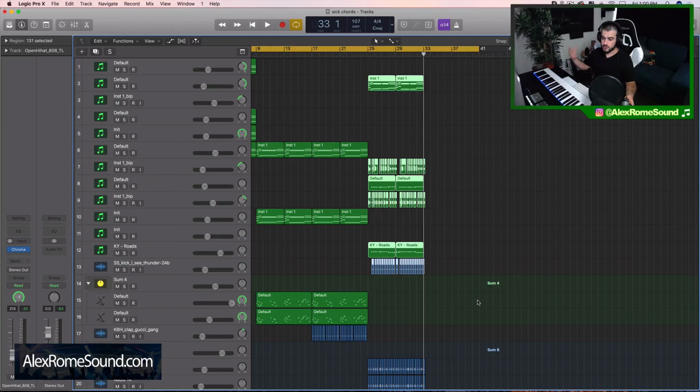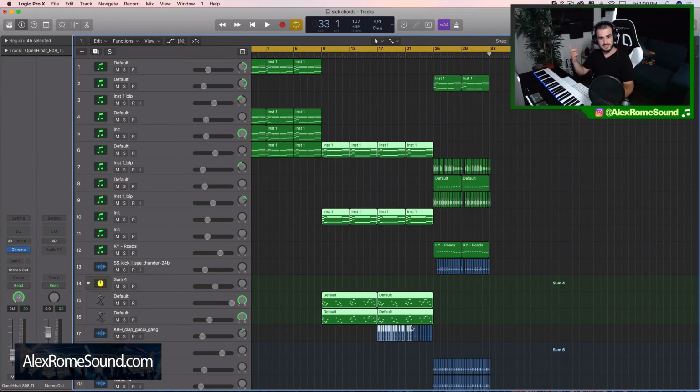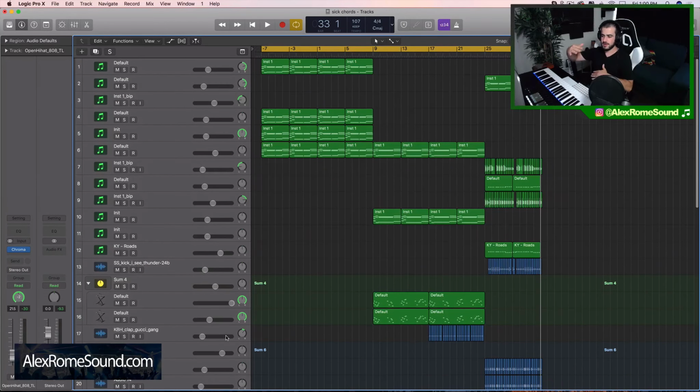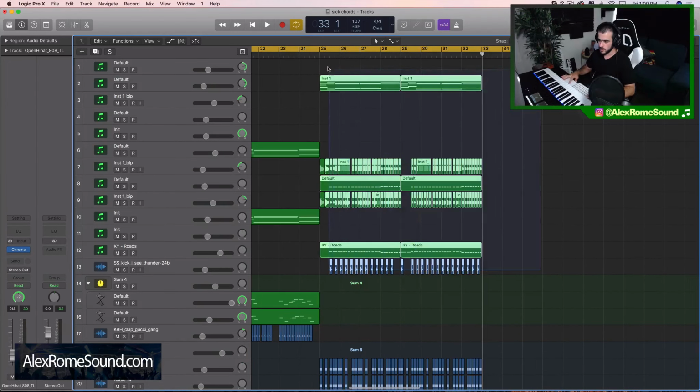Because remember, creating a song isn't about three different sections. It's about one song that has to sound like one thing. That's what producers do. They take a bunch of raw ingredients and create one thing with them, with all these layers. That's why EDM can be so difficult, because we got 43 layers here, and we have to make all 43 layers sound like one thing. So, I mean, that's just a little word of how you should think about this stuff moving forward.